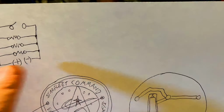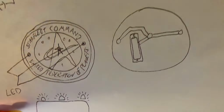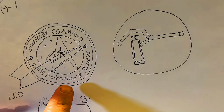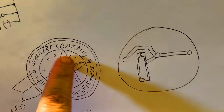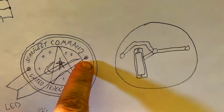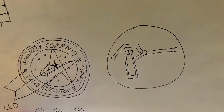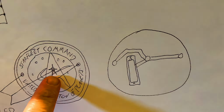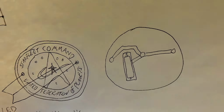I'd like 3 lights. And I was thinking of doing the base as the round Starfleet Command, United Federation of Planets logo. So we've got the circle, and we've got the Delta Shield insignia in the middle, and you've got those white dots on either side, just above the halfway mark. So what I was thinking was actually doing those white LEDs, and I might do the middle of the Delta insignia in a blue light.